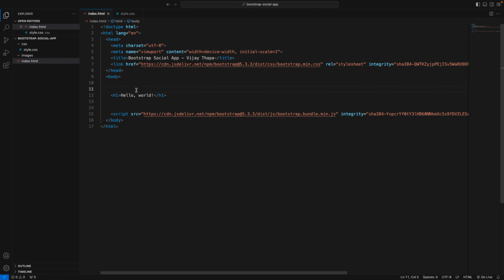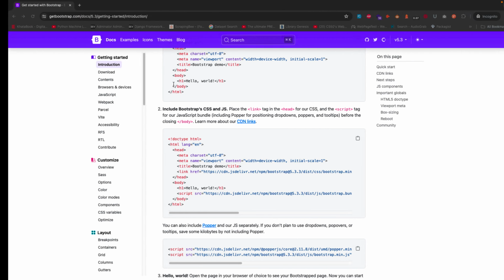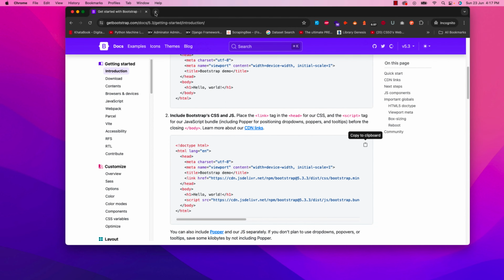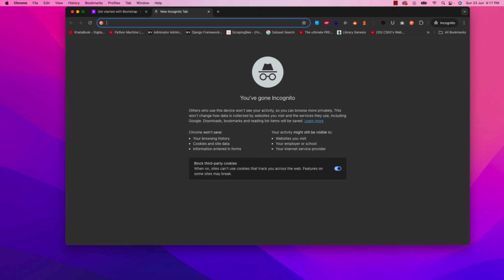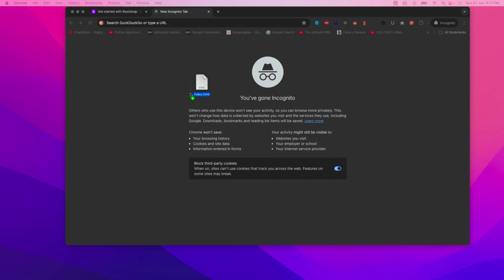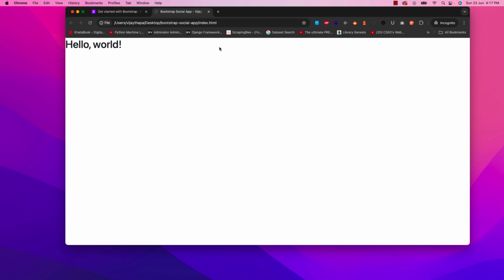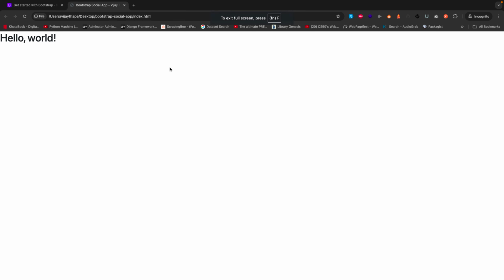So this is the body section. So here we will be designing all of our things, and this is hello world. So I will save it. You can press Ctrl and S or Command and S and go back to your browser. So here I will open the HTML file of the project. So I'll just drag and drop the index.html file over here. You can just drag and drop from your folder, and it will open. So hello world. So I will maximize it.